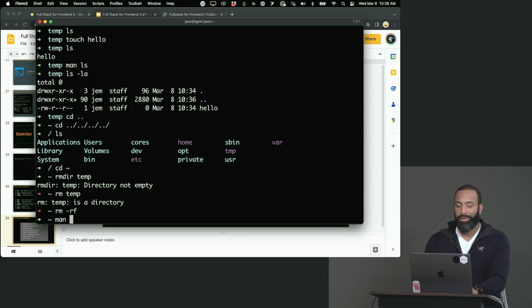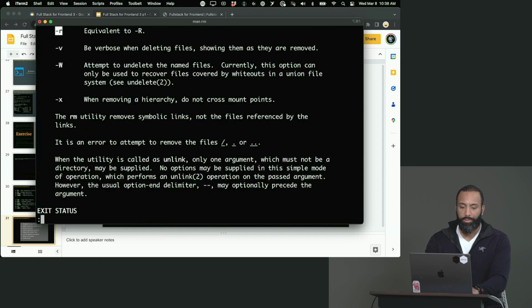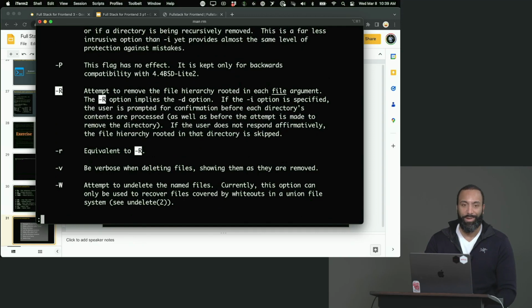But let me double check that R. I'm saying it's recursive because my mind is there, but I'm not quite sure, so let's look it up. We'll say -R, equivalent to capital R. Great. So let's jump to capital R. Nope. /R. Why you do this to me, man pages? Oh, I could just scroll up. That's probably what it's telling me. Yeah. So I would say this is the equivalent of recursion. It'll go through and make sure every single file is deleted versus just the top level file. Otherwise you get into a weird state.